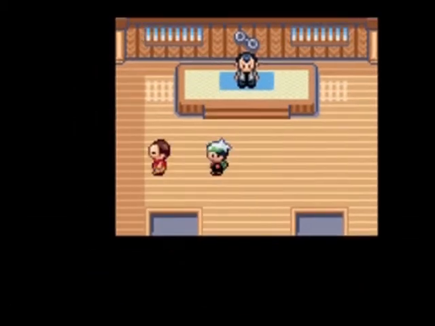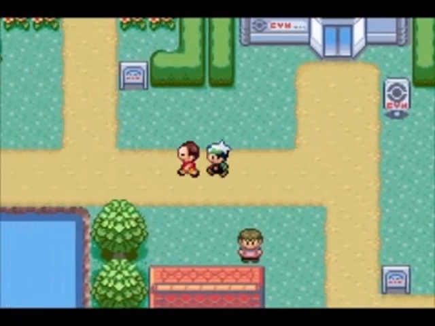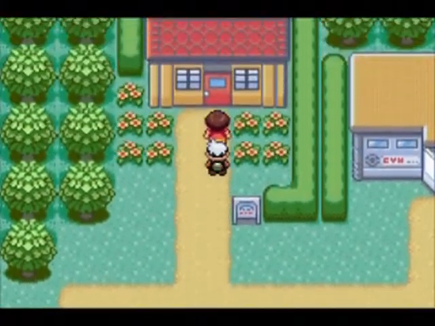Wally's father will then come in and take you to his house. There you will be given the HM03 Surf, and I will of course teach that to my Marshtomp.